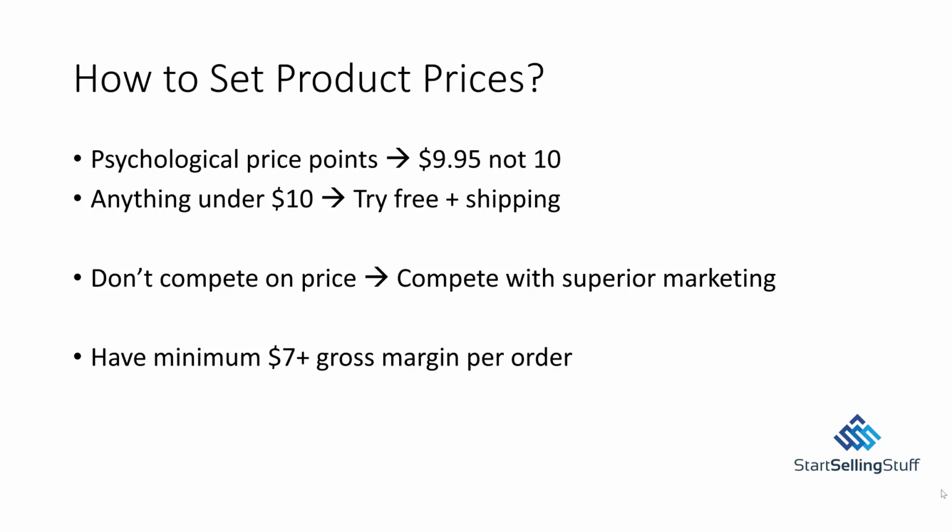Now, more specific for Shopify, because psychological price points, everyone does that. Supermarkets do that. I'll be doing that with this course I'm releasing. That is true for everything. What is interesting and important specifically for Shopify is that product under $10. And when I'm talking about the price, I'm not talking about what you pay on AliExpress. Rather, I'm talking about what you're going to sell it for.